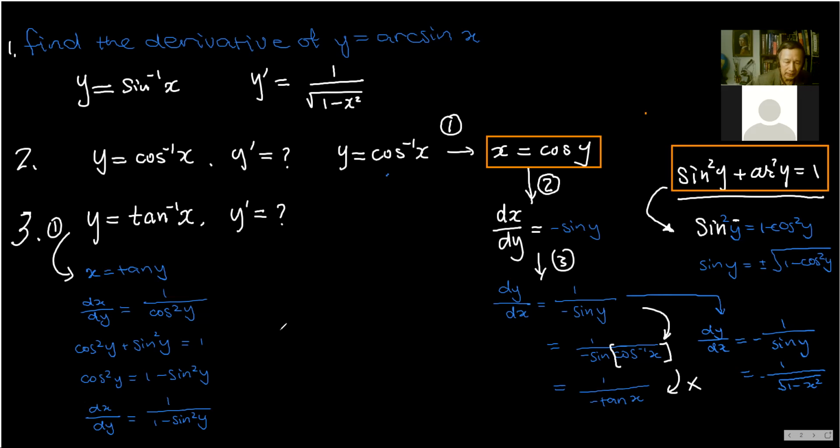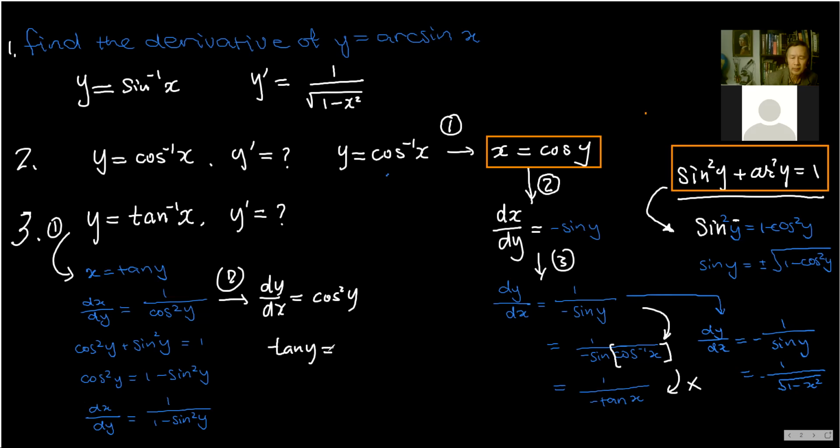You just rewrite that. Can we just rewrite this from here? Can we just invoke that formula as this method? That will give you dy dx, right? The reciprocal of cosine square y. Now the question is how to rewrite cosine in terms of tangent. So what is tangent? Think about that. What is tan y?